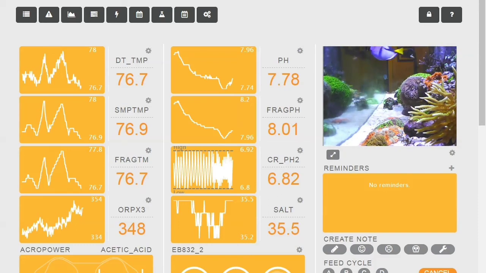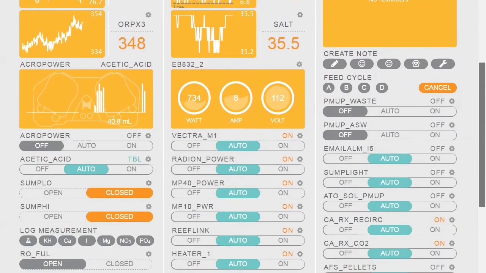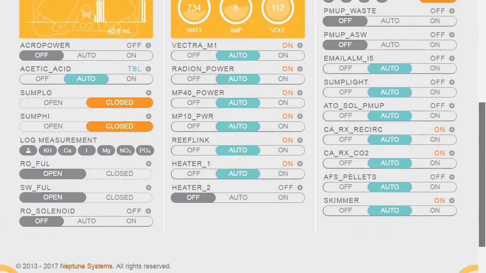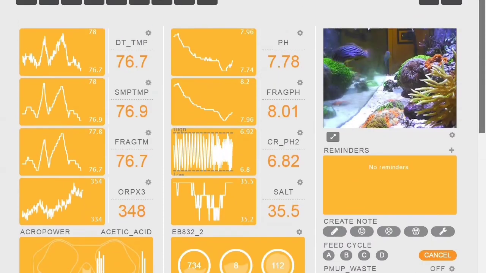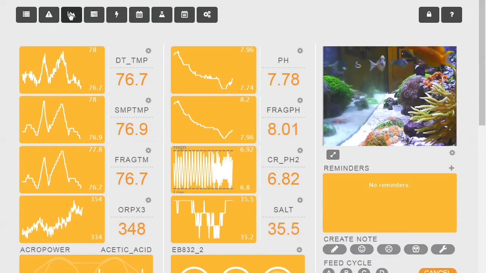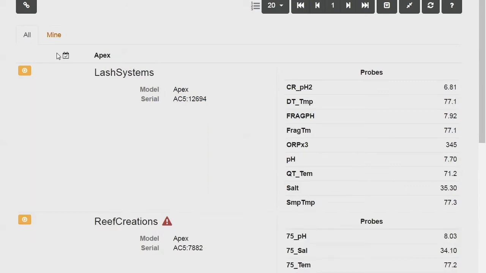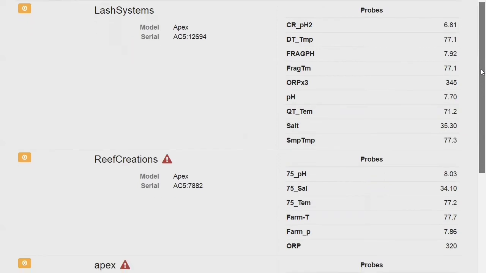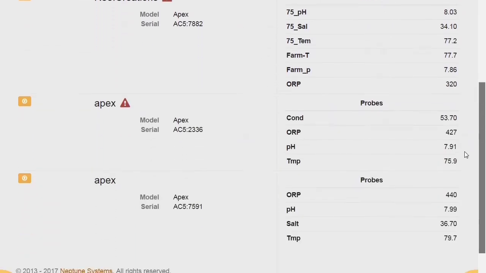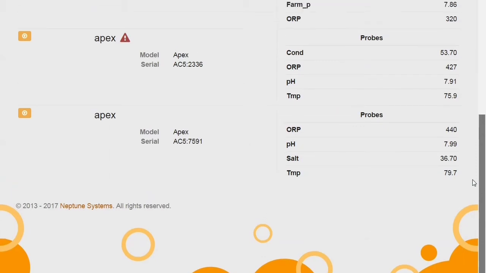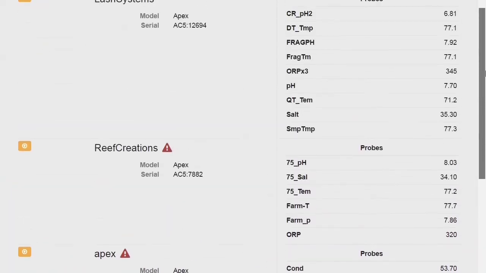So Neptune released a new version of Fusion recently that has a brand new front page and a lot of wizards that makes it very easy to configure alerts for the different probes that you may have. Now, the new front screen will show all of the probe inputs that you're currently running on your Apex system. It's also going to give you your model and your serial number there. Now, you can switch from seeing your own Apex system, or using a tab, you can see all of the different Apexes that you may have access to if you have access to multiples like I do.